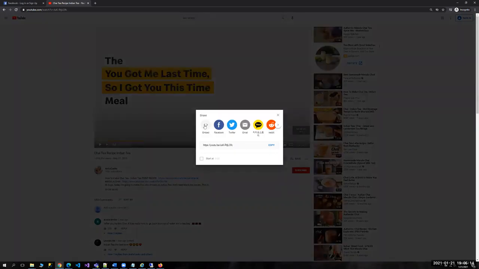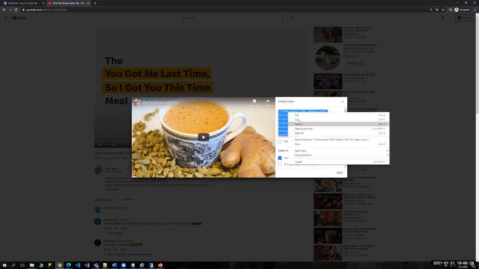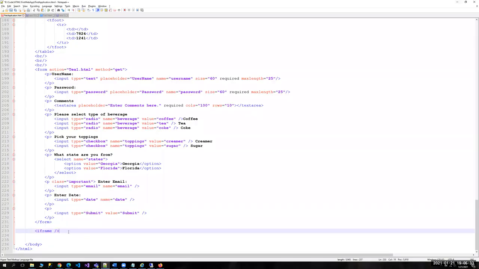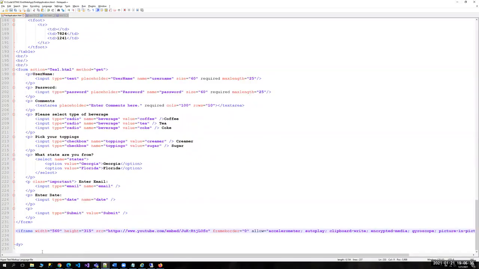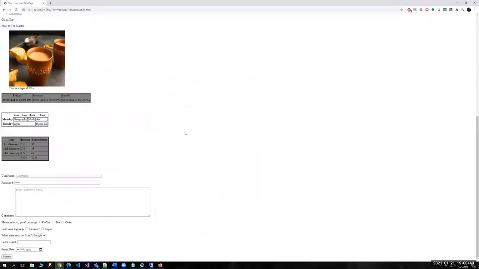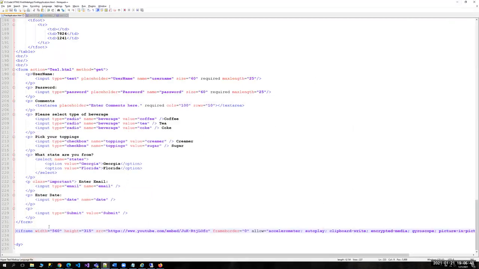So once you click on share, you see it says share, and the first option is embed. Embed is basically saying if you want to include this in your web page, and they also have a code sample down here saying this is what you want to put in your web page. So I would simply copy that and paste it here. Once I do that, let me go back to our page. And once you refresh it, you can see here our YouTube video.